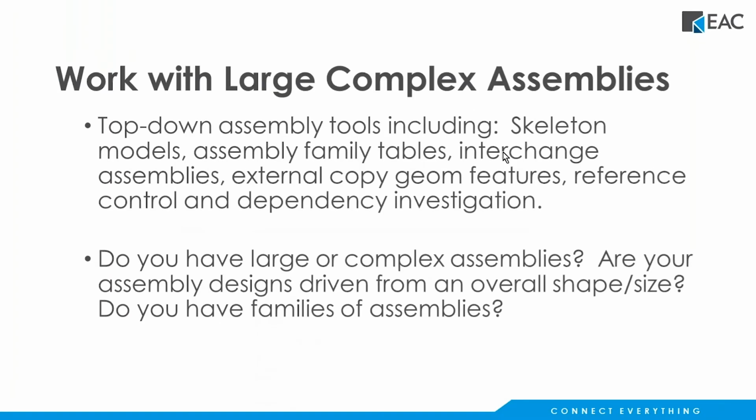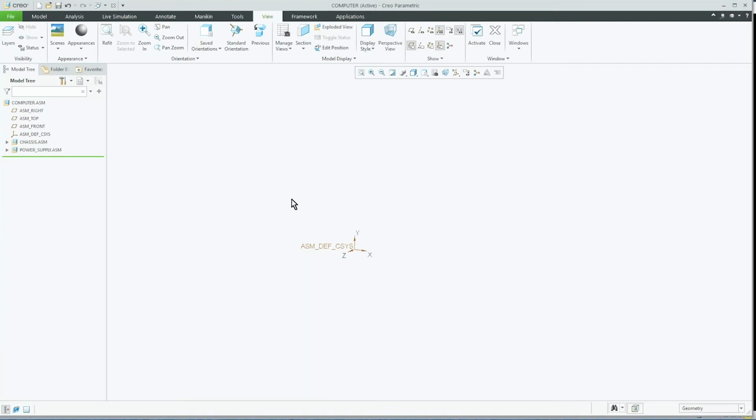As I mentioned before, most people, when they think about the Advanced Assembly Extension, think about large assemblies and working with lots of data and getting some tools to help with top-down design. So I'm going to go through an example of that so we can see some of those capabilities. I'm going to bounce back and forth: a little bit of PowerPoint to explain the concept, and then we'll show it in the software here. So let's talk a little bit about large assemblies.